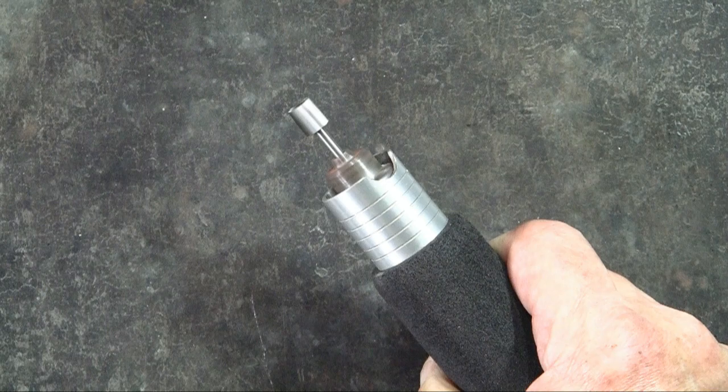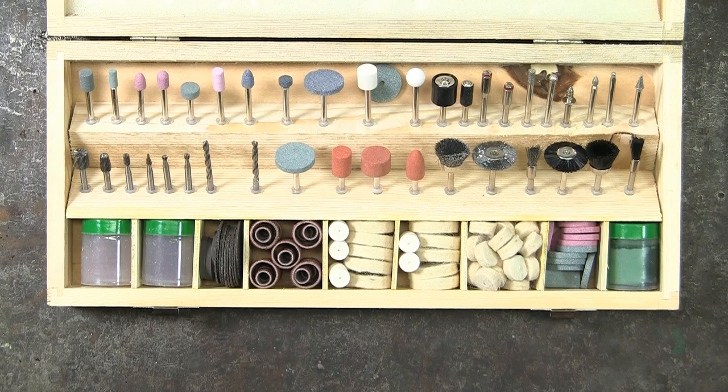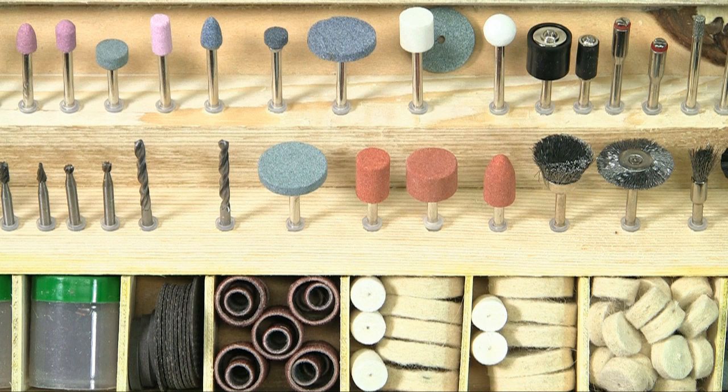For those of you that have a rotary hand tool such as a Dremel or a Fordham, you can go way beyond what I've shown in this video. This is a small kit that I picked up on Amazon. The set is very complete — I was amazed when I opened it. It had good reviews, but this goes way beyond what I expected. Still can't believe the price — it's $15 — and it's got the stones, the drills, the buffers, the sanding tubes. About anything you could want is in there. How high quality it is? I don't really know. Time will tell.